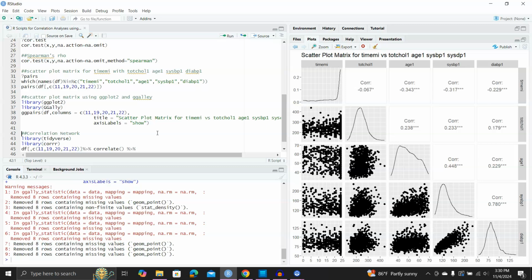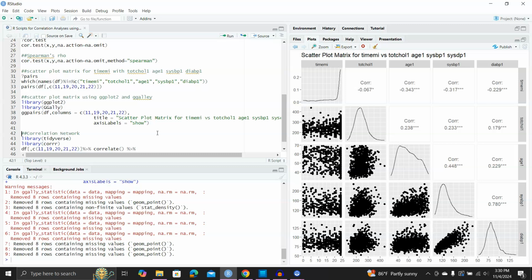It takes a little bit longer, and R also tells you that there are missing values removed during the process. Now you look at this scatter plot matrix, there is a lot more information. You can see the correlation coefficients, and there are stars indicating significance. Looks like they're all significantly related.